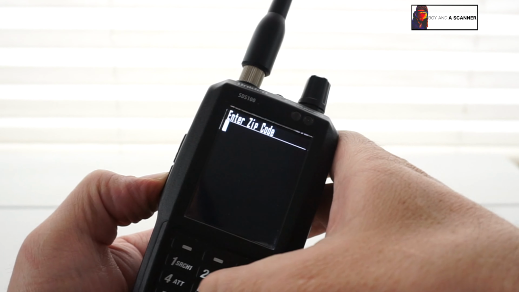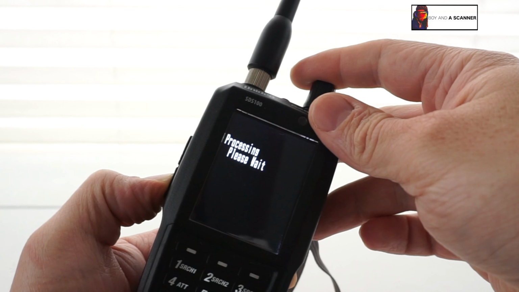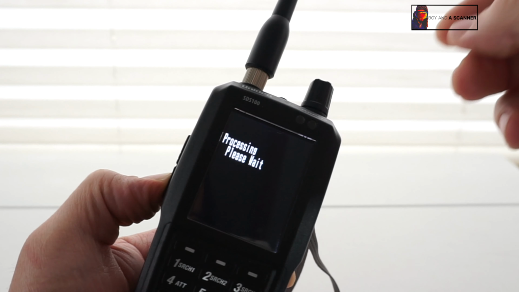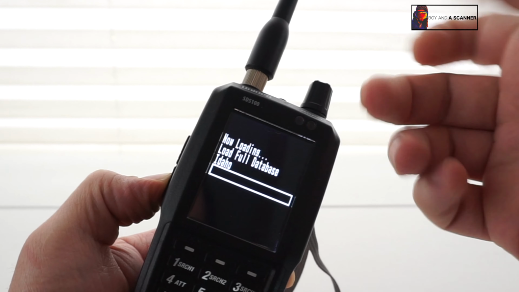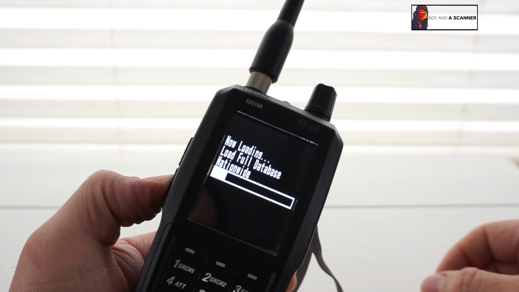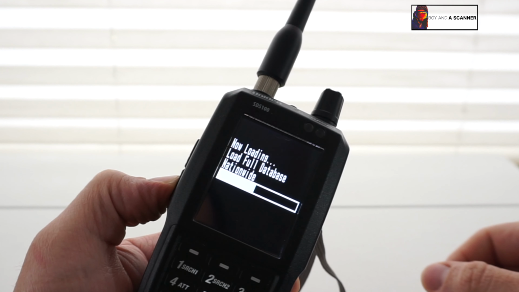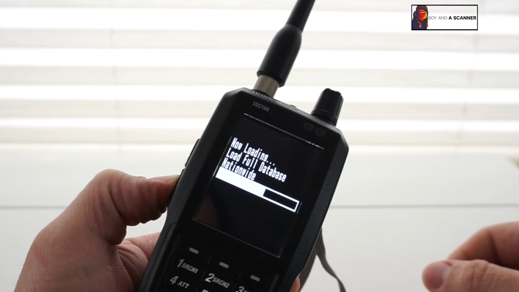So I'm going to go ahead and just enter my zip code. And like I said, you could go ahead and program these frequencies for a city you're not even at. That's the really cool thing about the SDS100, is you can do this for cities you're not even currently in, just with that zip code. You just won't hear anything, obviously, unless there's a frequency that's being used in your same area.